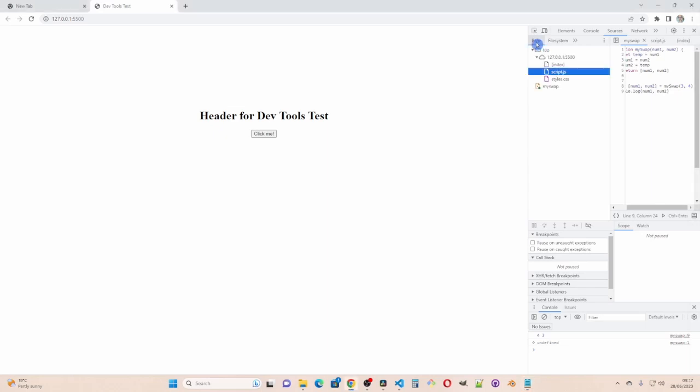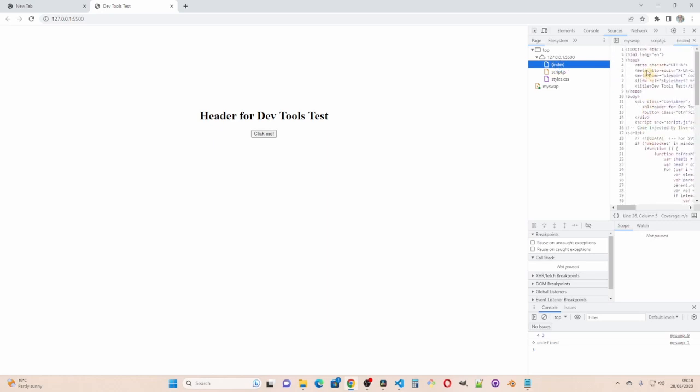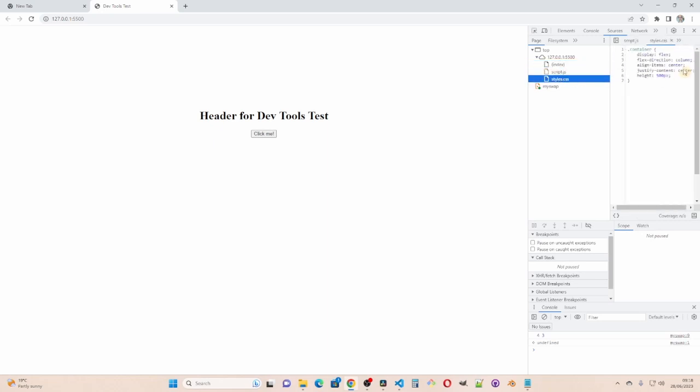If you go to the Page tab, you can look at your files. Right, that's the index, script, the styles, etc. But you cannot change them, they're read-only. If you want to change your files, then you have to go to File System, and you have to add your current folder to the workspace.